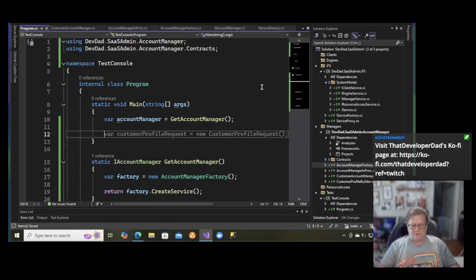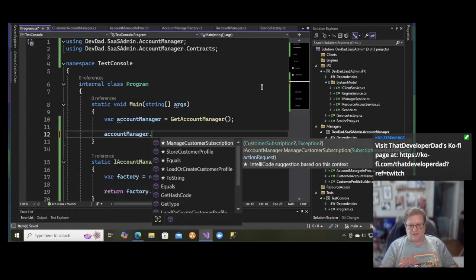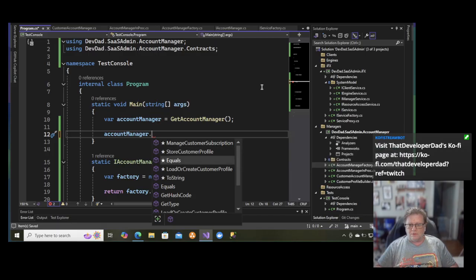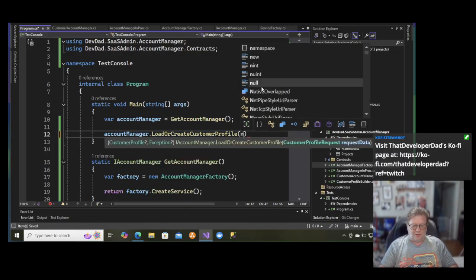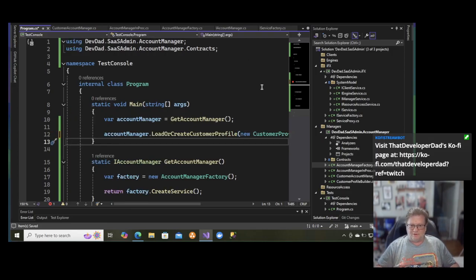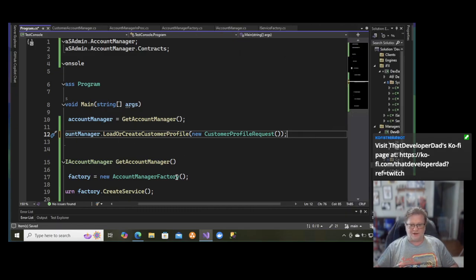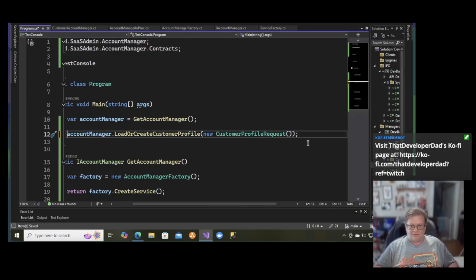And let's just do account manager dot load or create customer profile, new customer profile request. And yeah, that's something I don't like doing, invoking constructors and stuff inside a parameter list.